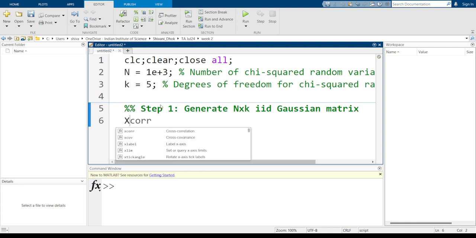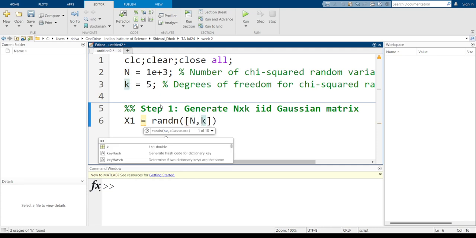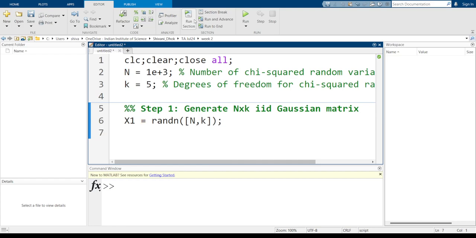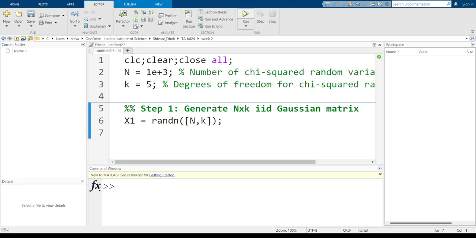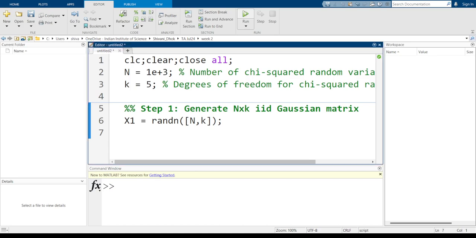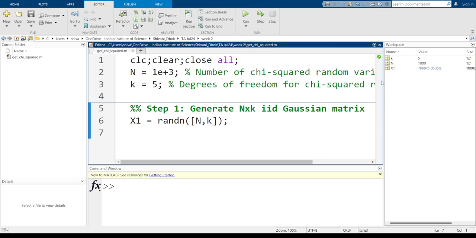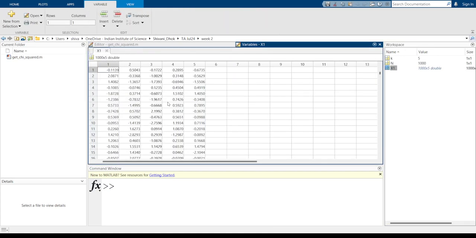That can be done by x1 equal to randn(n, k). Let us quickly run this till this part to check if it is correct or not. So if we do that, we get x1 as a 1000 cross 5 dimensional Gaussian matrix.